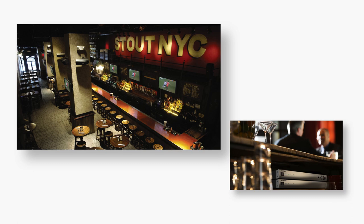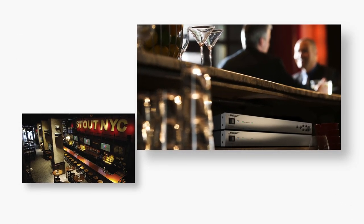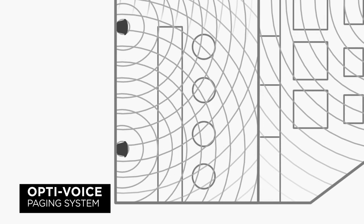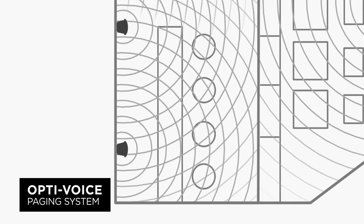Most mid to small size jobs can be completed with one of two models, simplifying ordering, decreasing install time, and streamlining troubleshooting. The Opti-Voice paging feature automatically adjusts the music volume during paging, with no clicks or pops.